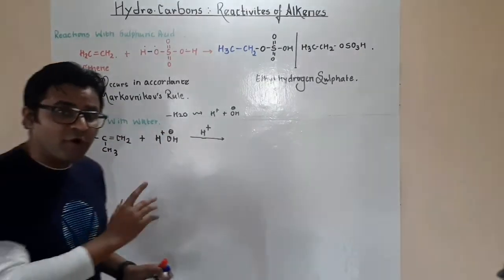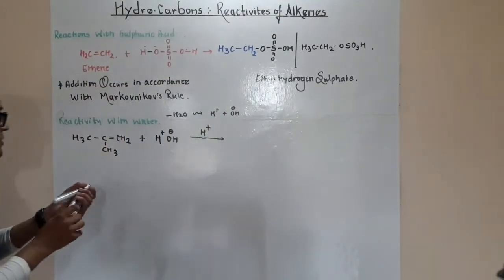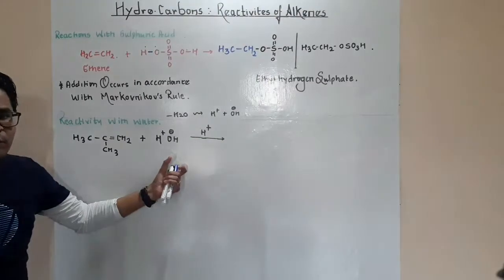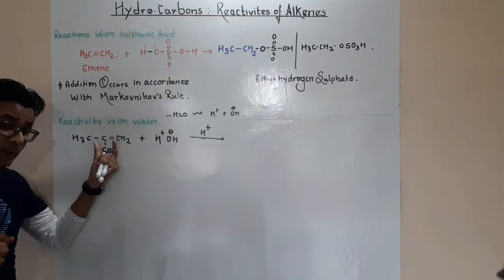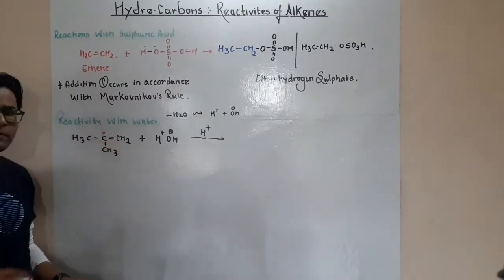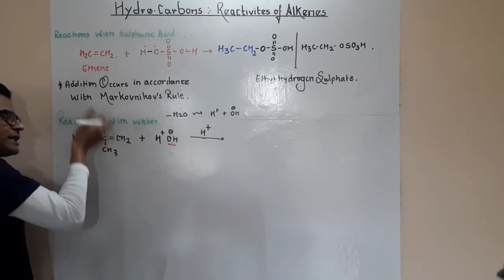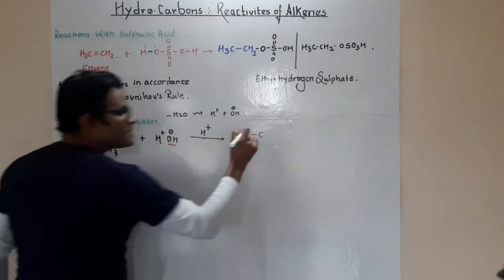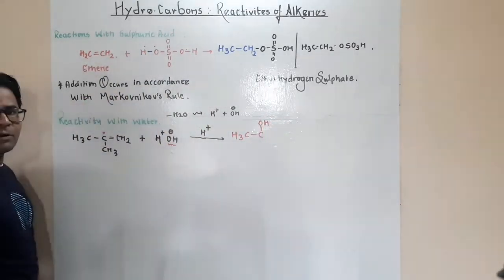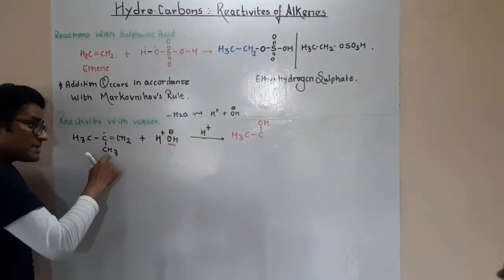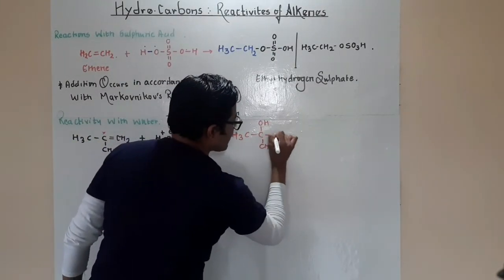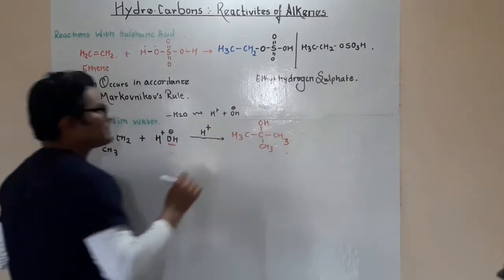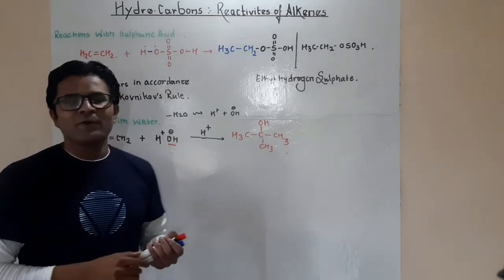Now it should follow Markovnikov's rule. So in Markovnikov's rule, how is it going to be? The negative part of the addendum attaches to that carbon atom of the carbon-carbon double bond which has a lesser number of hydrogens. This carbon has no hydrogens at all, right? So this is the position where your OH minus will attack. When it happens, you end up getting CH3C, and this carbon attaches to the oxygen of your hydroxy group. What remains is CH3 down here. And CH2, this hydrogen attaches over here, so this becomes CH3.